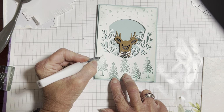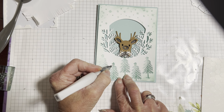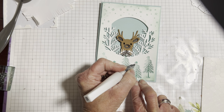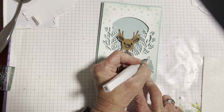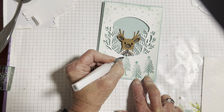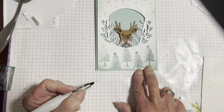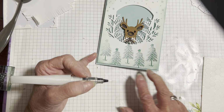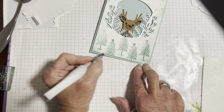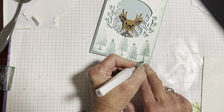So I'm just doing the stars on top of the trees. I mean, you could, if you wanted to, obviously colour this in with some Stampin' Up markers so you get the different colours of the tree. So you could do the brown, you could do a yellow star. I was being a bit lazy, so I did it all in green.